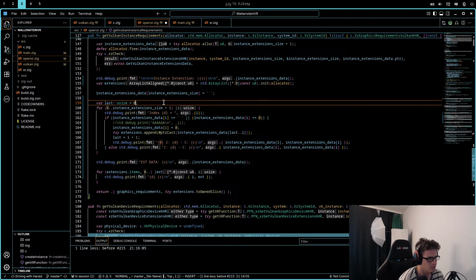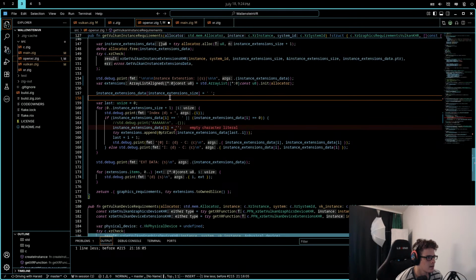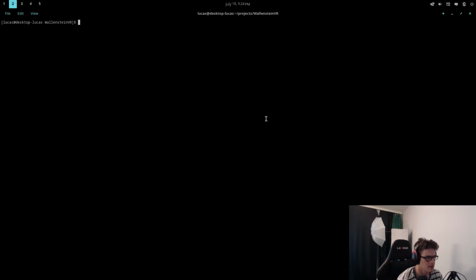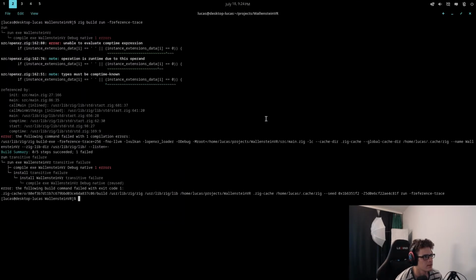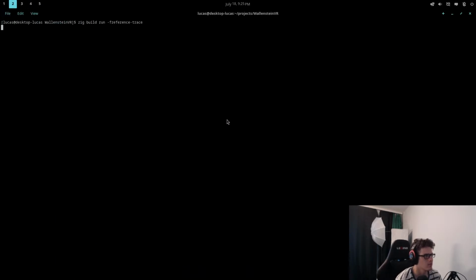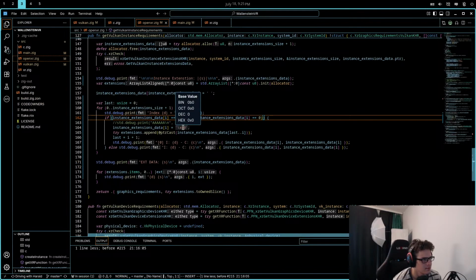Where are you adding the null terminators? Here. Oh, brother. But isn't that the same? Nope. Unable to evaluate. Oh, oops, I did a bit too many undos. No, it's still a segmentation fault. It is the same thing. Well, this one is better. Anyways. No, it's clear to read 0.